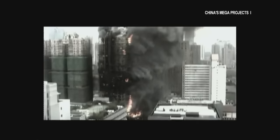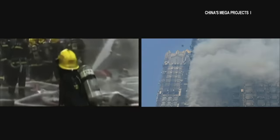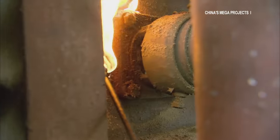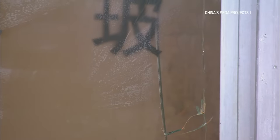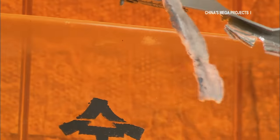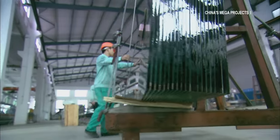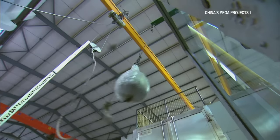The first concern is fire safety. The fire in a skyscraper in Shenyang in 2011 shocked the entire country — the glass facade quickly cracked, allowing the flames to spread and causing huge loss. Because Shanghai Tower will be 632 meters tall, the fire department would have a hard time dealing with a fire high in the building, so engineers must eliminate as many fire risks as possible. In a laboratory 1,000 kilometers away, the glass plates are exposed to high-temperature testing. Ordinary tempered glass fails at less than two minutes, and heat-tempered glass falls out in half an hour when the aluminium frame begins to melt. But the special sample in the middle is still intact after one hour at 1,000 degrees centigrade, giving plenty of time for people to evacuate.